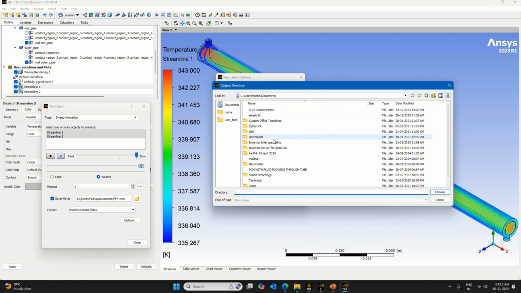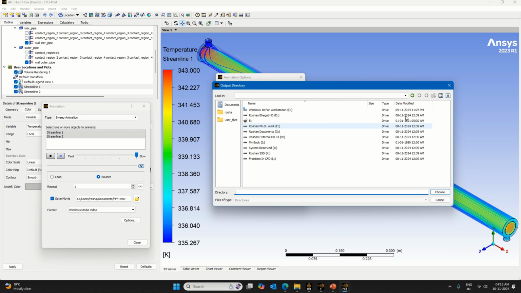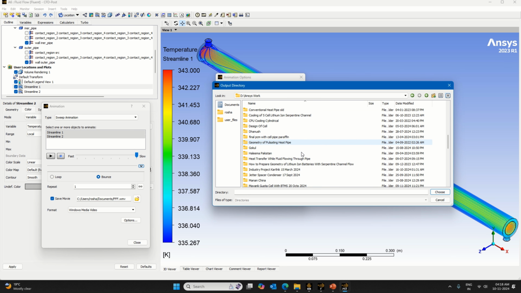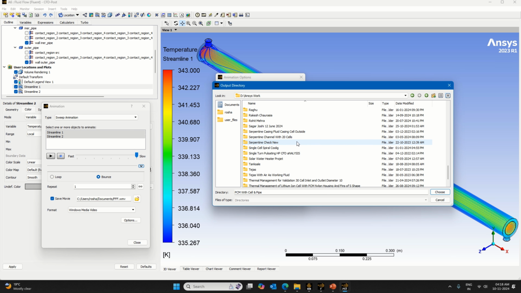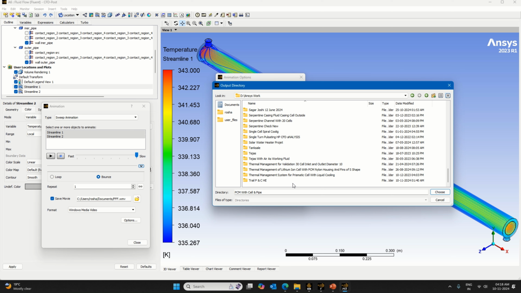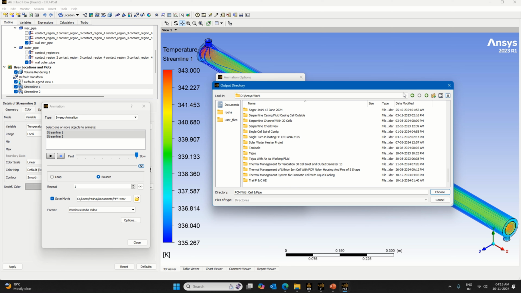So output directory. Preferably we'll save it in the location where we are doing the work. Just search for parallel and counter flow. Okay, I will just create one more folder here.